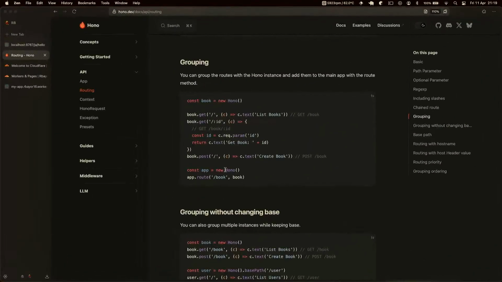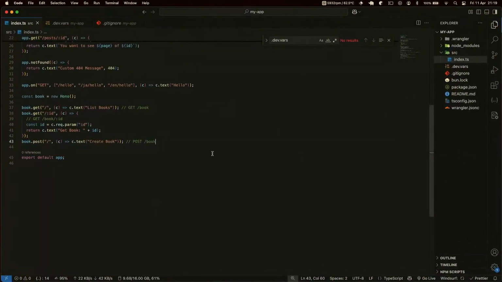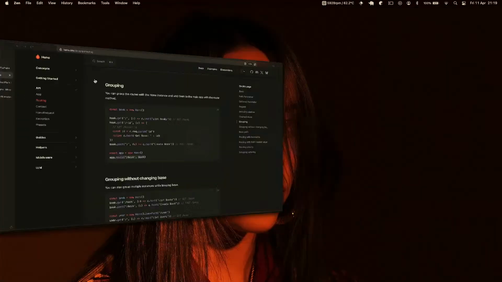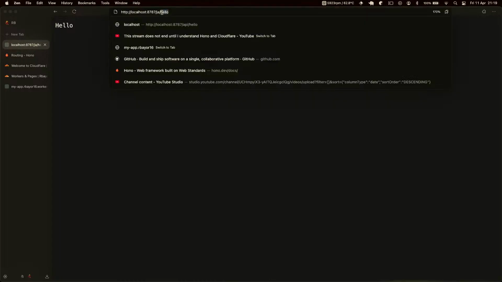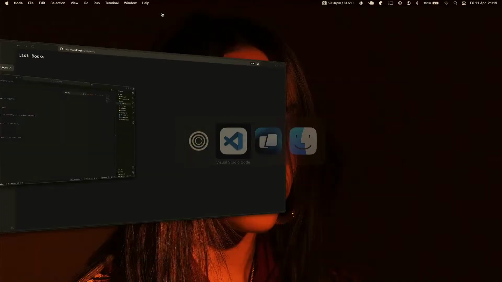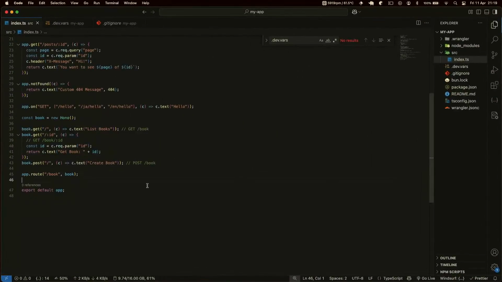Then we have this route books. So when we come to /book, let's see what happens. /book. That's your list of books. So what happens is that this handles all the routes for books.